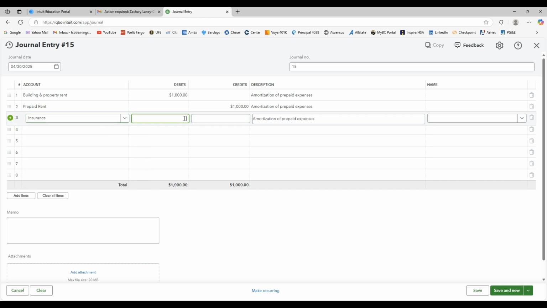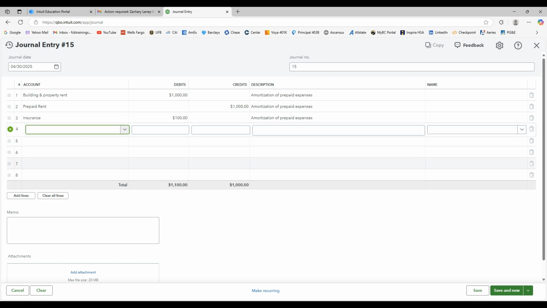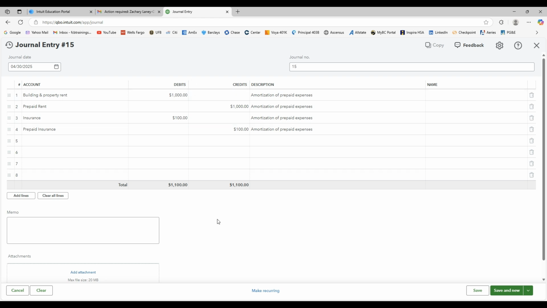So we can use that template account. This one's just $100. We paid $1,200 as opposed to $12,000 for insurance. And we're going to reduce our prepaid insurance account by that same $100 there. So it'll now reflect $1,100, representing 11 months. Prepaid rent will reflect $11,000, reflecting 11 months. It's just a difference amount, in the amount that you paid, basically. But that should be good there.